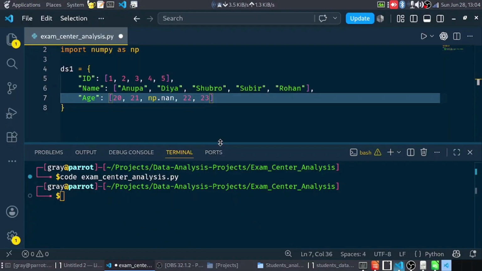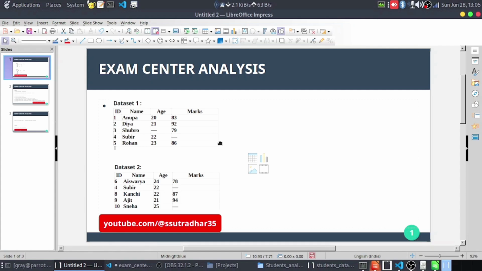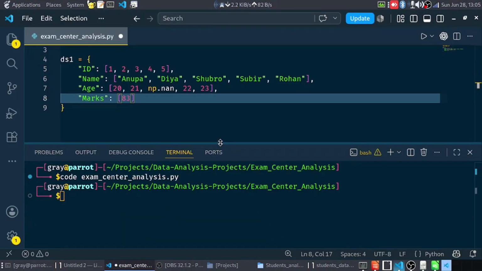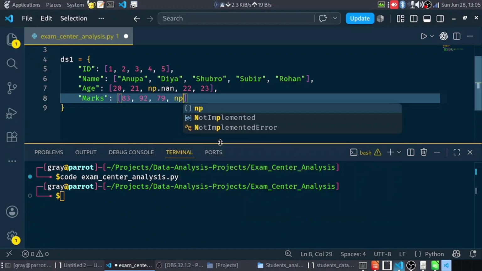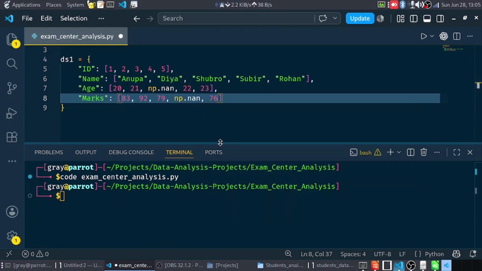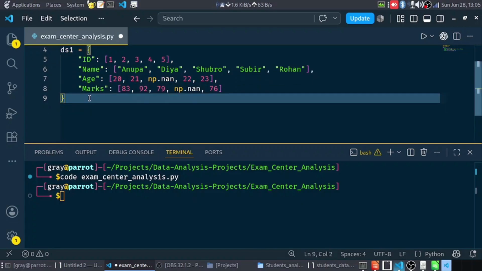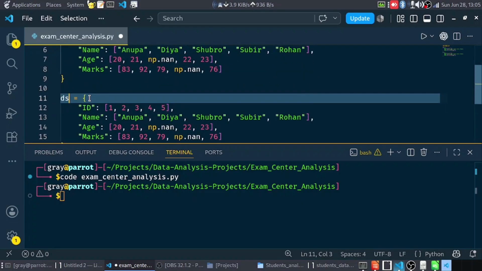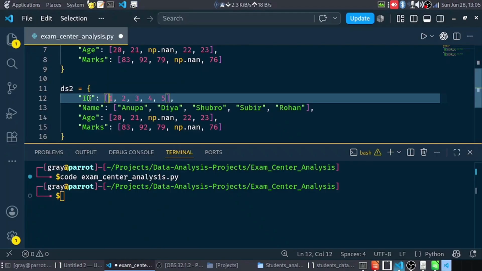Then we have marks: 83, 92, 79, then a null value, np.nan, and then 86 and 76. Great. So my first data set is done, and I will copy it to create dataset 2 for the second table, and the IDs are 6, 4, 8, 9, 10.